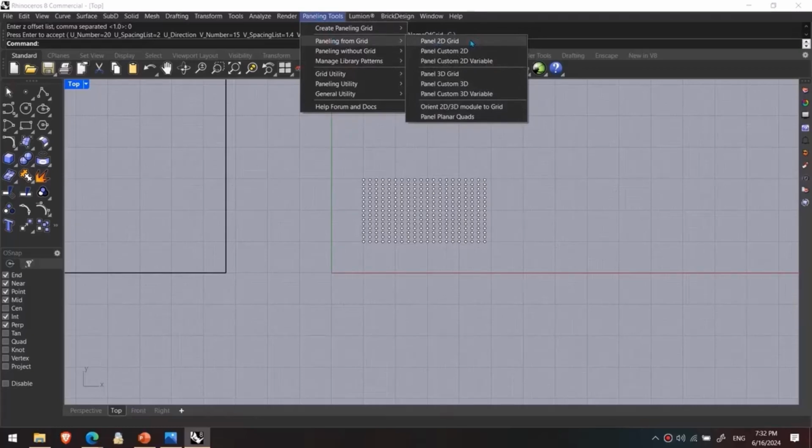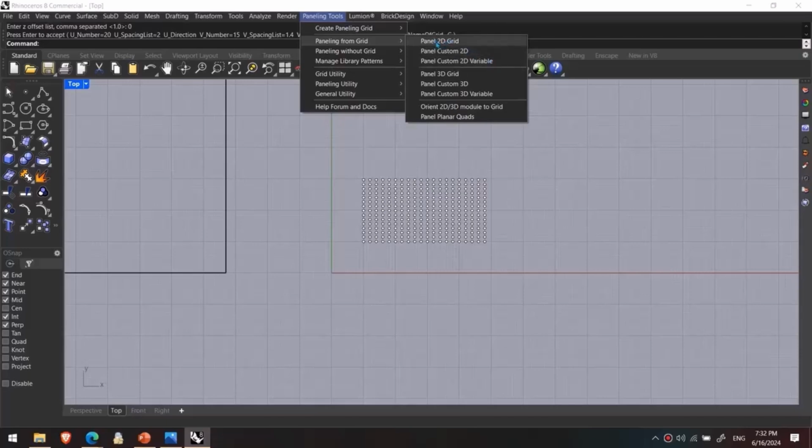These are the default patterns, and panel custom 2D, and panel custom 2D variable, as you can see, like the gradient panel that we worked on. And also we can consider the attractor points and attractor lines, or point attractors actually.